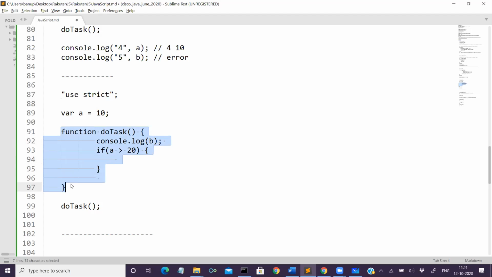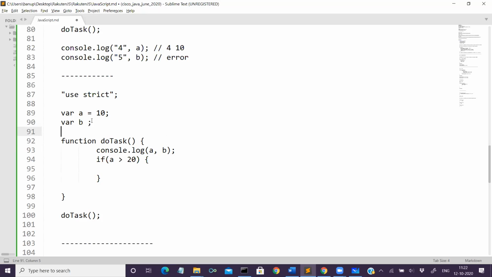What it will do is go to the outer context and check, do you have a B here? For example, if I say A comma B, it doesn't have an A. So it will go to the outer context and get it. That's the scope pointer. It keeps going up. But for B, I don't have it. Okay, I will create it for you. So where do I create it? Since you have not explicitly declared it, I will put B for you in the global scope.